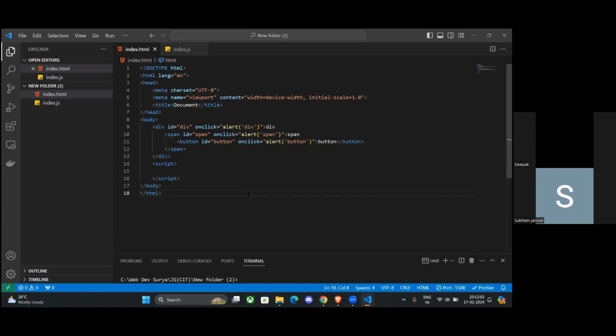Yeah, that's correct. You can also think of it like this: if there is a state which is not changing much, a small state like the theme of the app, nobody is going to change it every time, so we can keep it in context. And a cart of an e-commerce website is going to change very frequently, so that is something we can maintain in Redux. And these two can be used together as well, no issues. We can use both of them.